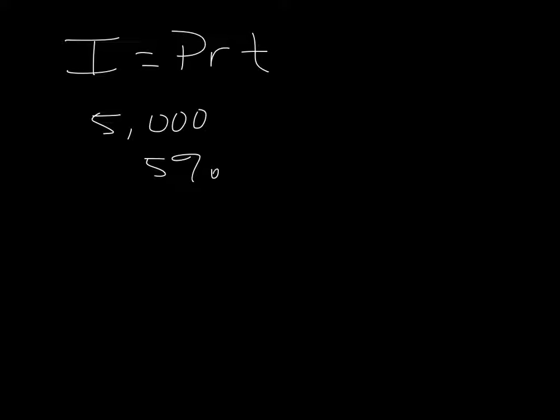Everything you've had so far has been in simple interest, and your formula for that was I equals PRT. So let's just suppose, let's make up some things. Let's suppose you had $5,000 at a 5% interest rate, and you were going to keep the loan for, let's say, 3 years. And so the interest on that loan will be 5,000 times 5% times 3.